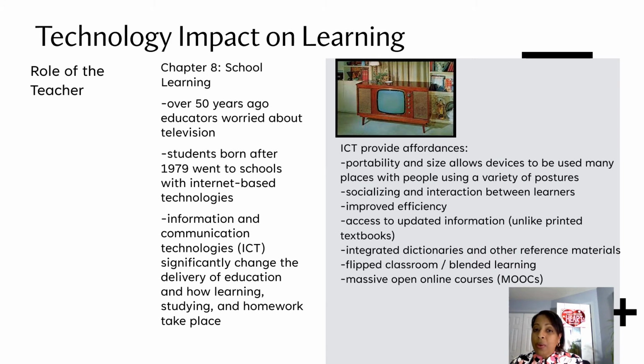So there are some key points, or affordances, from ICT, the information and communication technologies, that made a big difference in learning and made it more accessible. I'm going to use that word a lot, how we make learning more accessible to students. It's portable and it's small enough so that it can be used by many students in many different locations. It even talks in the book about how students can use it lying down or sitting up so they can get comfortable and really use it, especially e-readers.